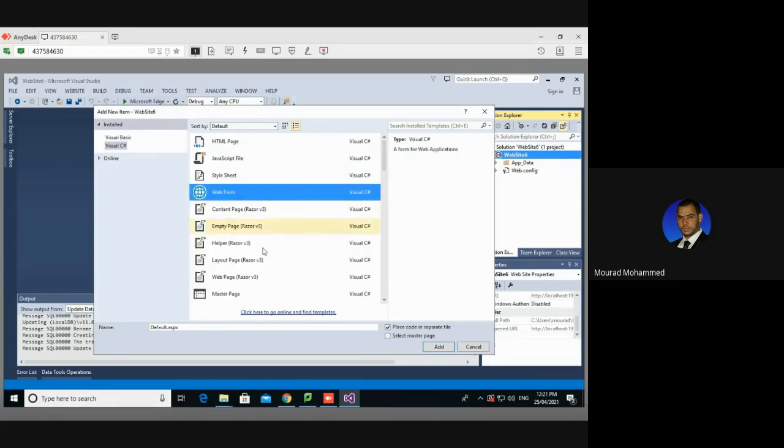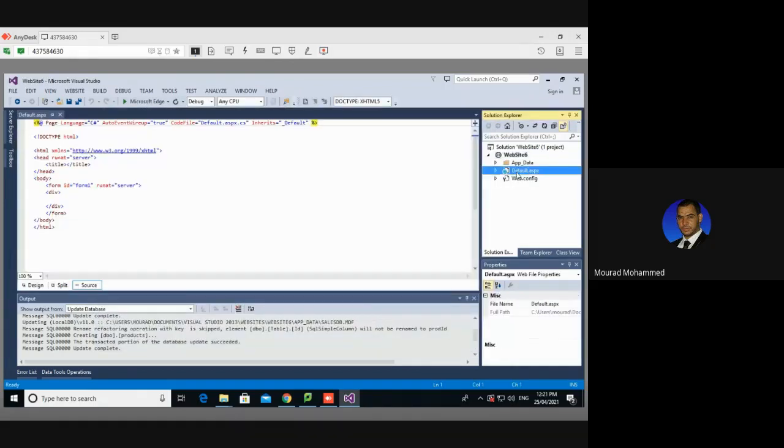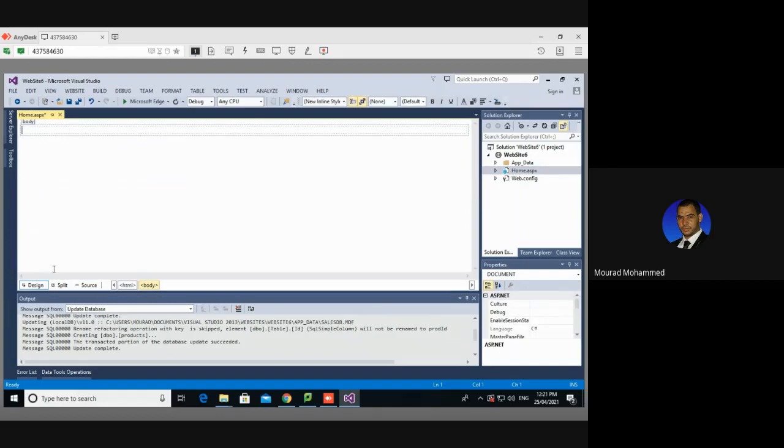Here it is. So I keep the name as such, whatever. I may rename it. I'm going to say home.aspx. Okay, close and design. So save, saved already. Yeah, I did it.